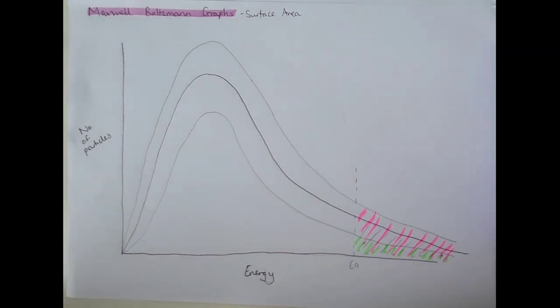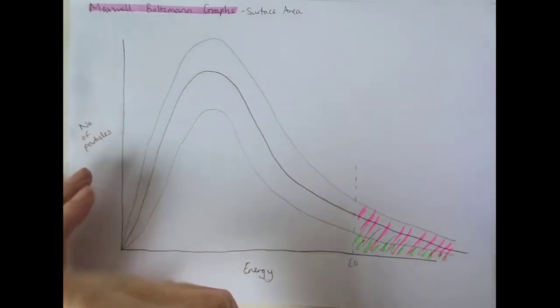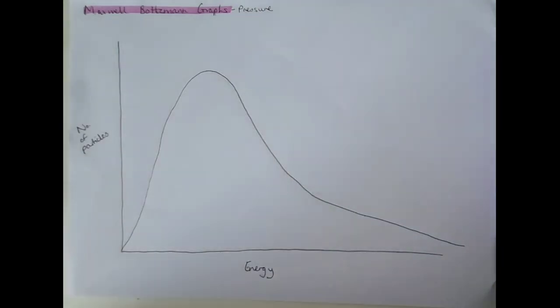So it's just basic statistics in the sense the number of particles available to collide with enough energy is just lower because there are less particles. The amount of energy distribution is the same all the way through. Pressure, again, works pretty similar, but obviously we're not changing the number of particles anymore. We would be changing the volume they are in, so you're increasing the chance of them colliding.